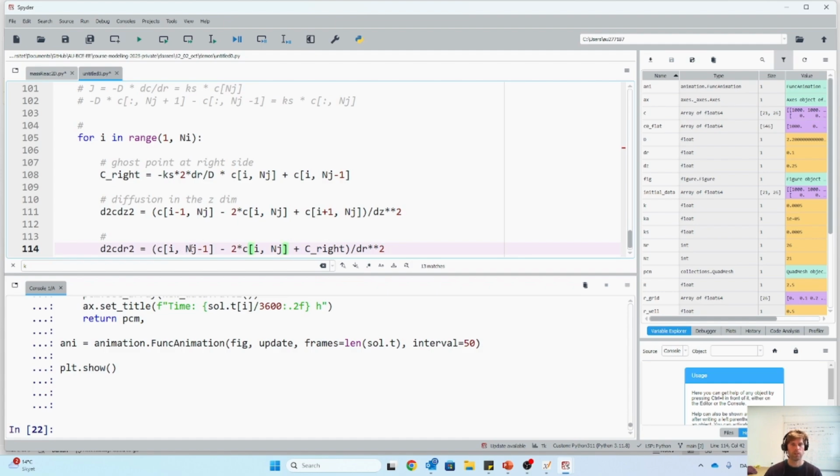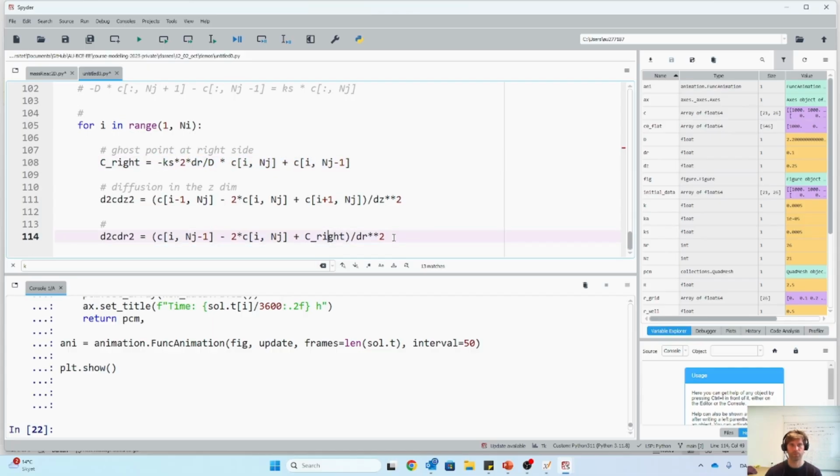So again, we see the pattern with nj minus 1, nj in the middle, and then we have nj plus 1, which is a ghost point, and we substitute it in. So actually it is this expression going in here.